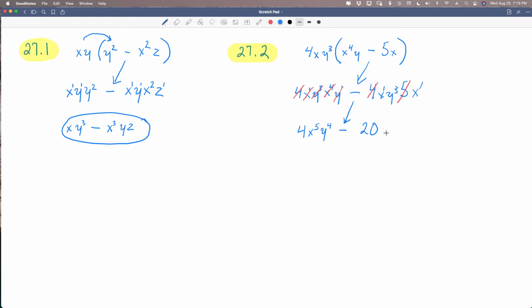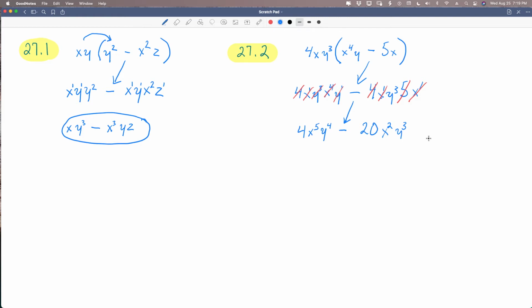Right? Let's do our x. We have an x to the 1 and an x to the 1. 1 plus 1 is 2. So we've done those. Cross them out. And what do we have left? We have y to the 3 left. We don't have anything to add it to. It's all by itself. This is our answer. This is as far as we can go.